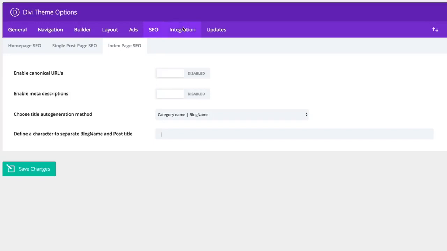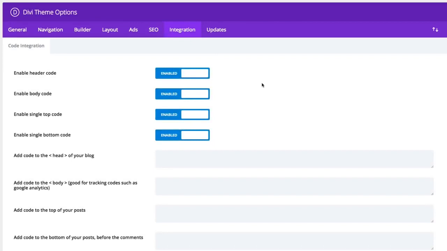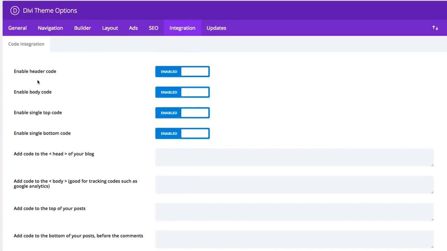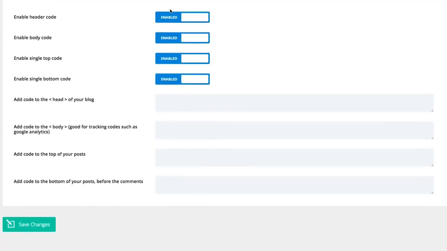Our next section, integration. By default, the integration section will allow you to add custom code to your header, body, top of your post, bottom of your posts. And with all of these enabled, you can then simply add the scripts or whatever you need to these boxes to put custom code in basically any part of your website.